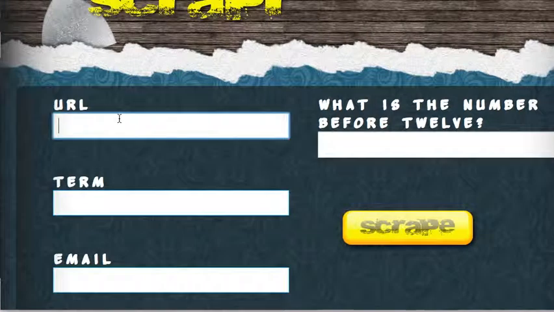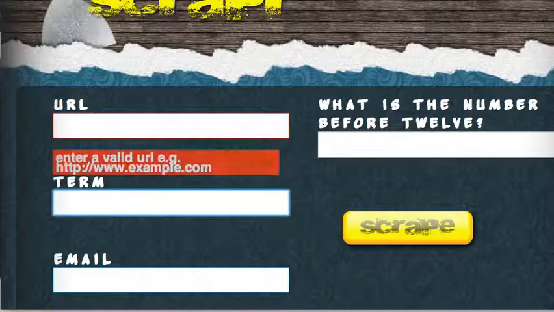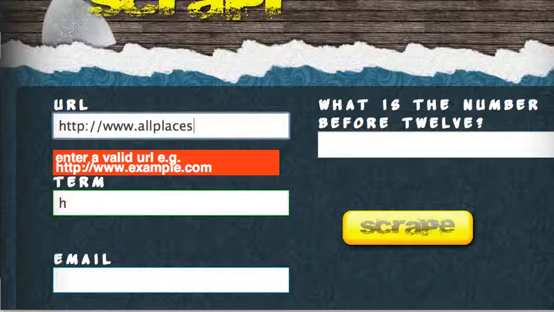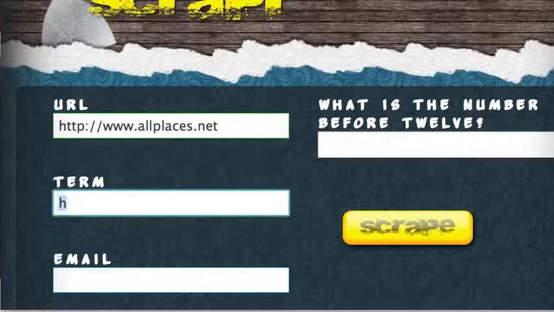SiteScraper first asks you what is the URL. The URL needs to be a valid URL. Most often, they will begin with http:// and then some websites redirect to either a www version or a non-www version. In our case, we are going to a www version of allplaces.net. Second, we put in our term. Remember the number from before that we had? It was a UA dash, then we have a string, and then a dash 1.